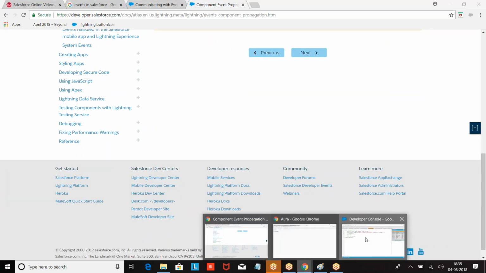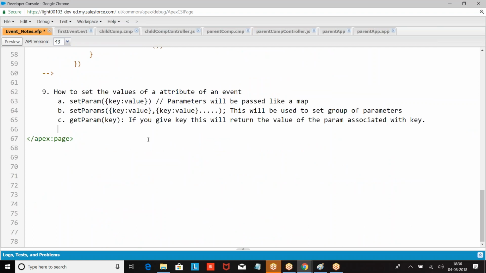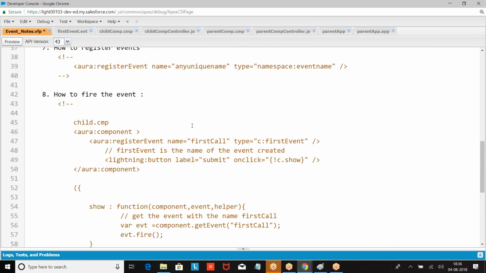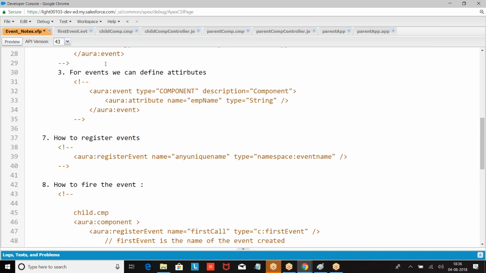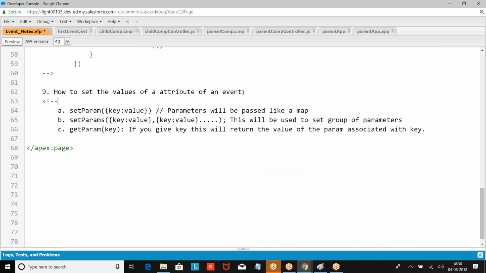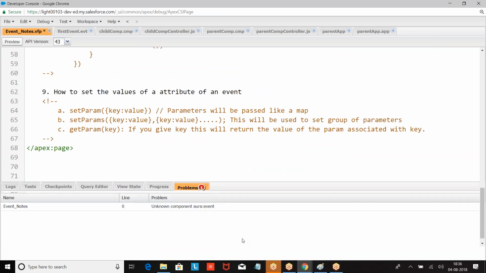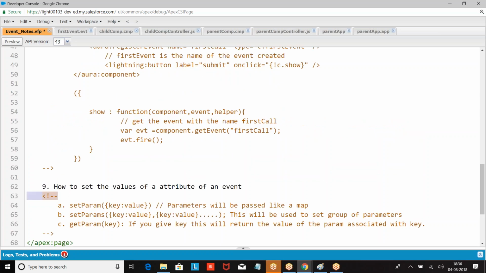Now let us go back. How do you handle it? Where is the bug? Somewhere I have given the bug. I was supposed to define handlers. Unknown component ERA event. Where was that ERA event?